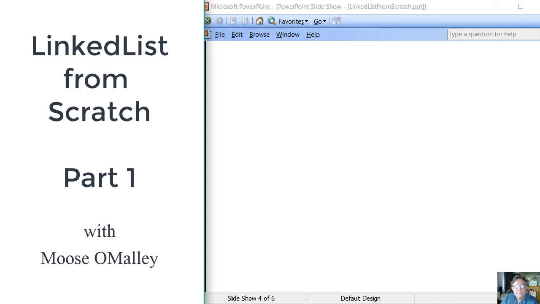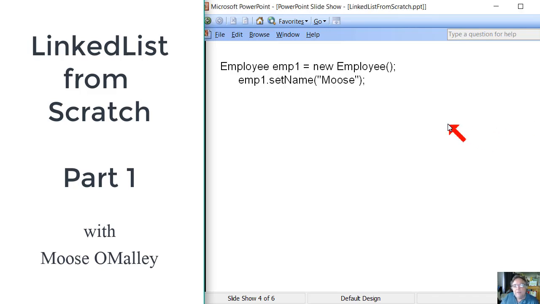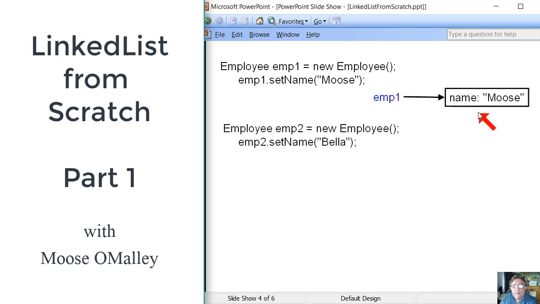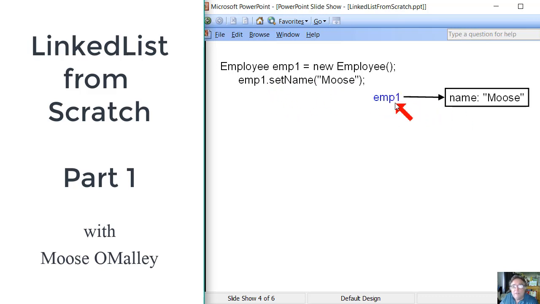Okay, so let's say you've got an employee class, and each employee's just got a name. We're just going to keep it simple. So when I declare employee 1, emp1 equals new Employee, and I might call setName. So emp1.setName("Moose"). Okay, so employee 1's got a name of Moose. In memory, that looks like this. Employee 1 contains a memory address, and that memory address contains the instance data for an employee.